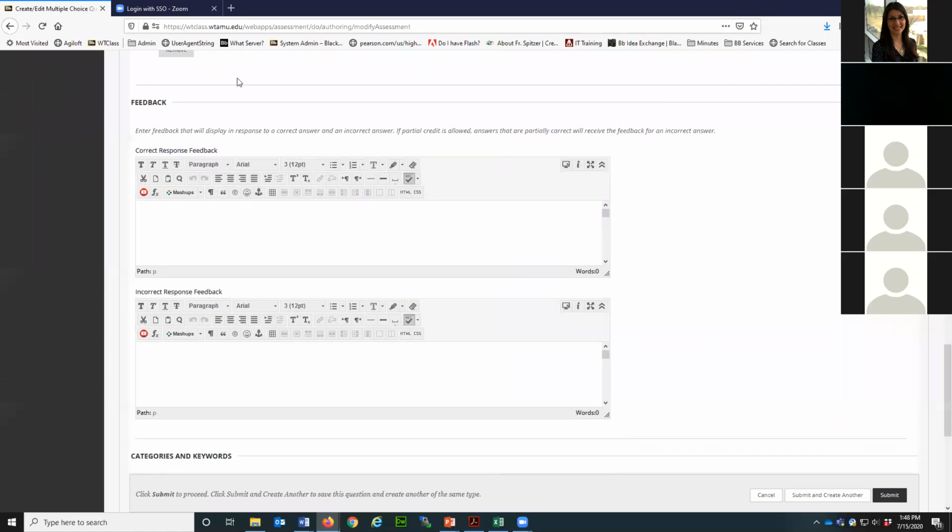And then down here we have options. Do I want to add correct feedback or incorrect feedback so that once students complete the test they get something? It might be nice to include "great job" as correct feedback, or for incorrect, providing where they could find the answer. So those are some suggestions for what you might put in the feedback option.